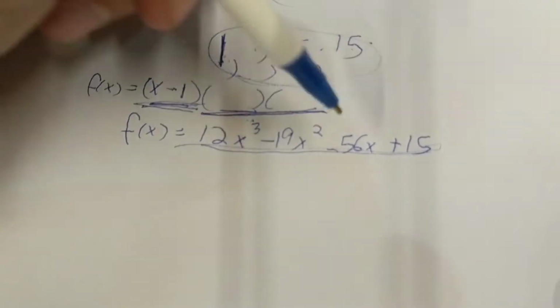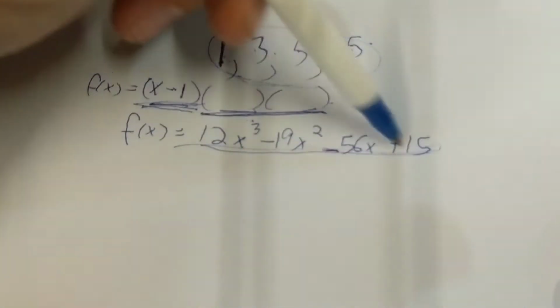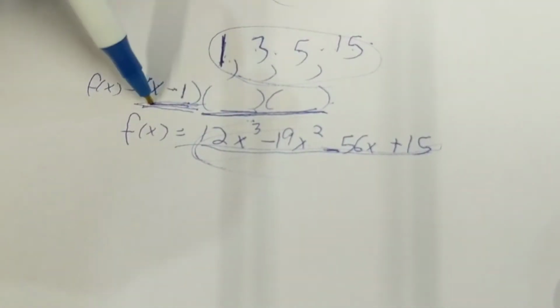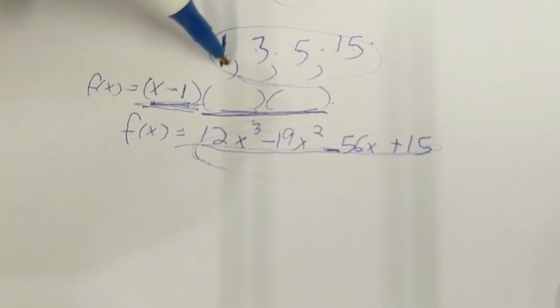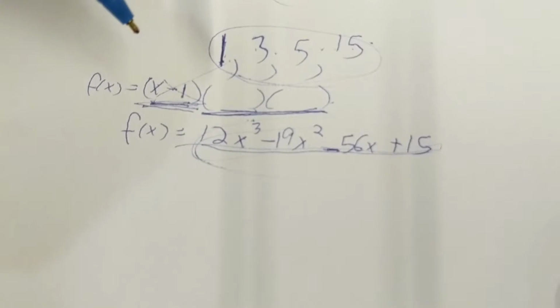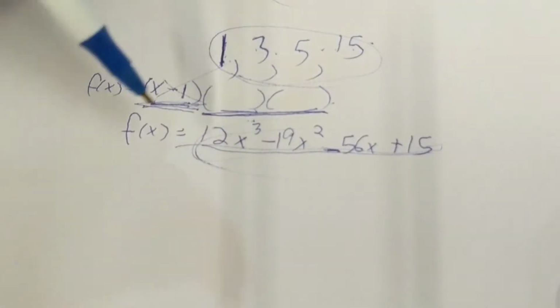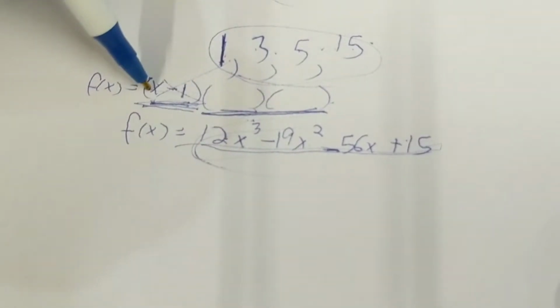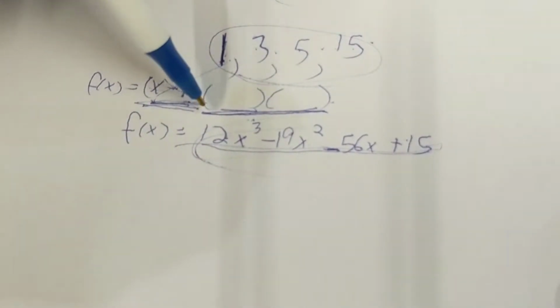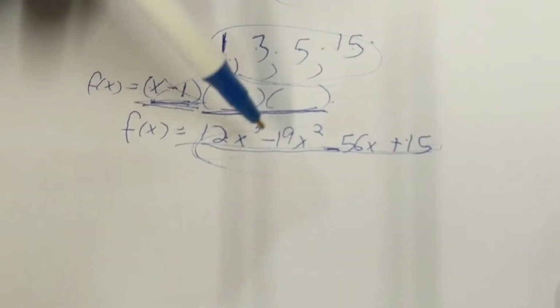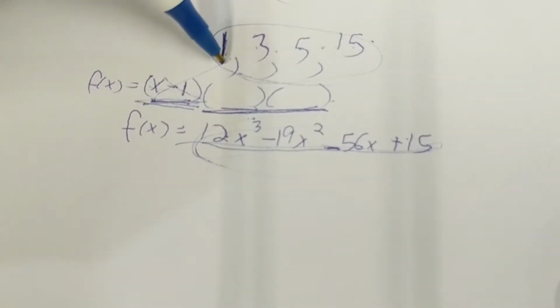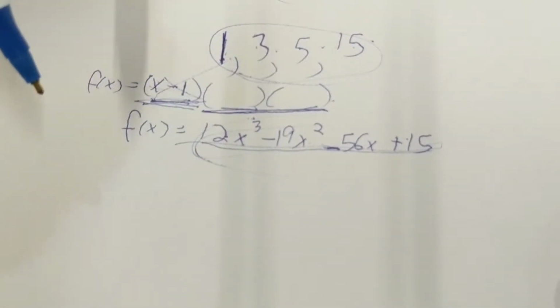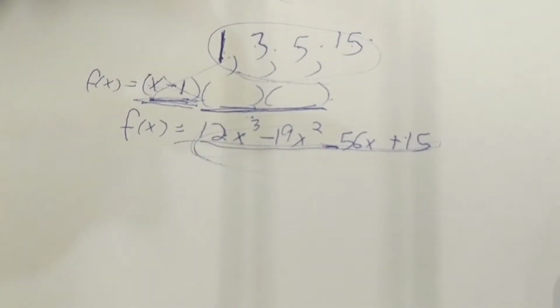I mean, without getting totally into it, it means essentially I can get away with dividing this by x minus 1 and expect there to be no remainder. And if there is a remainder, that means this is not a factor in the first place. That's the short way to say it, I guess. So what we're going to try and do is divide this thing by x minus 1 and see if there's a remainder or not. And if there's no remainder, then 1 must be a root, and x minus 1 would be a factor. Let's see how this goes.